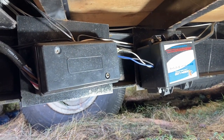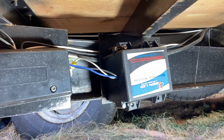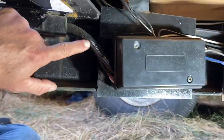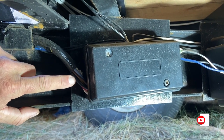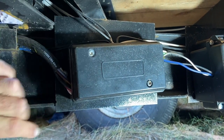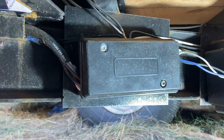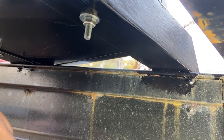All right, so underneath the trailer, this is the trailer brake controller and the breakaway system that will activate the brakes if the trailer ever becomes disconnected from the tow vehicle. These are the wires that come from the truck. There's gonna be a ground in there, and there's gonna be a positive as well as the control line for the brake controller. I just need to get in here and take power and ground off of this and then run it back inside the box that I've put here to hold the winch.